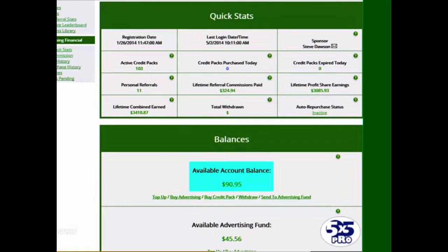What we're doing is every time we've got $49.99 or more, we're buying more advertising to promote our other businesses and get an additional credit pack. Because when we buy the advertising for $49.99 and click and view 10 ads a day, over time we will earn in return for viewing those ads $60.